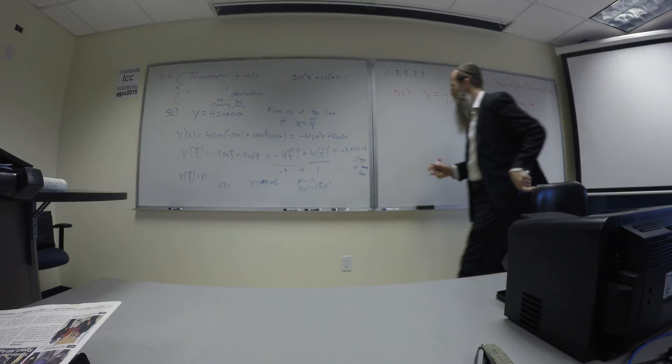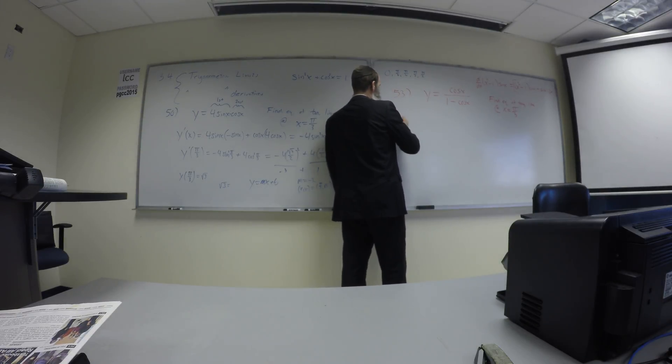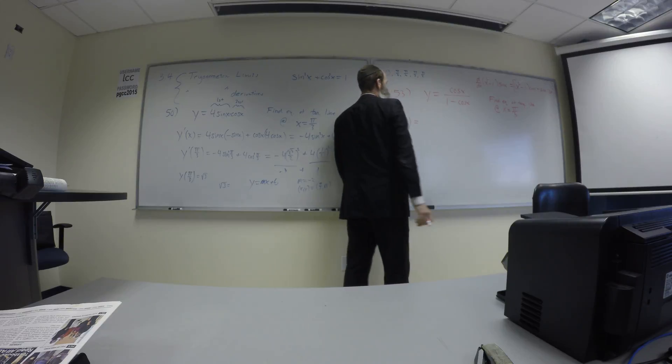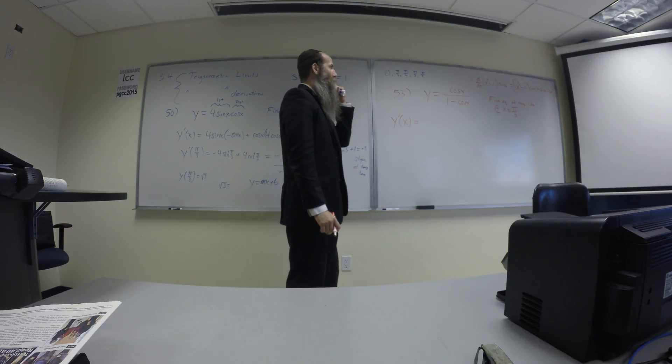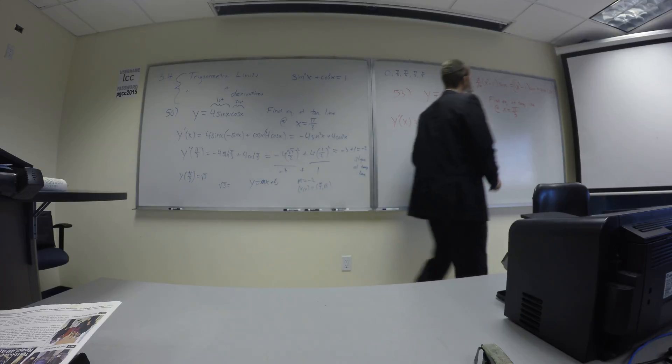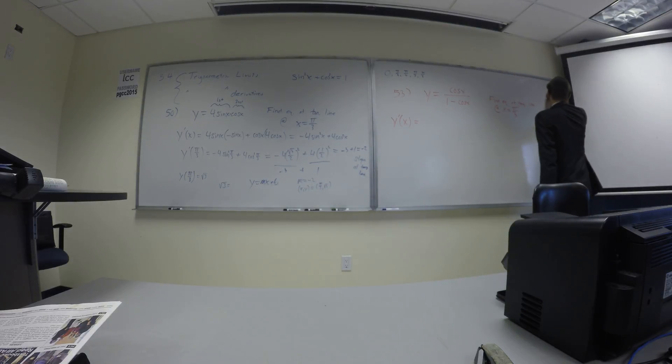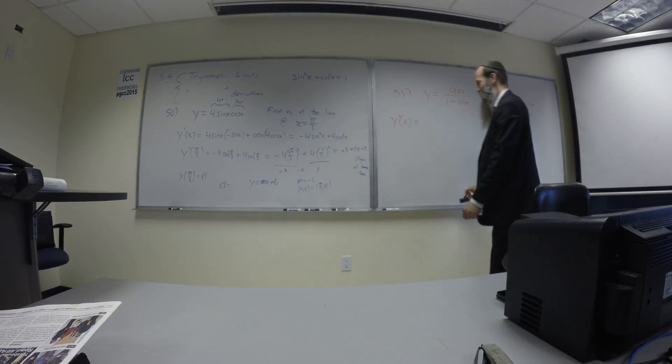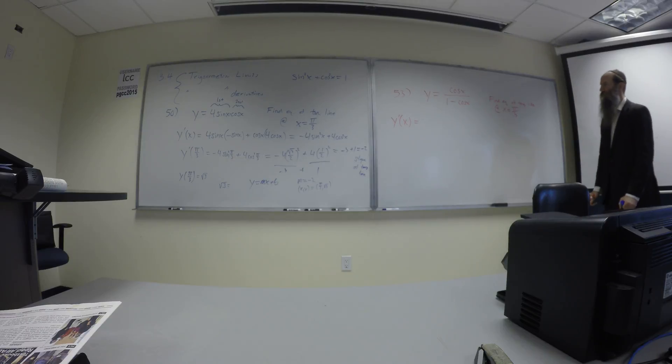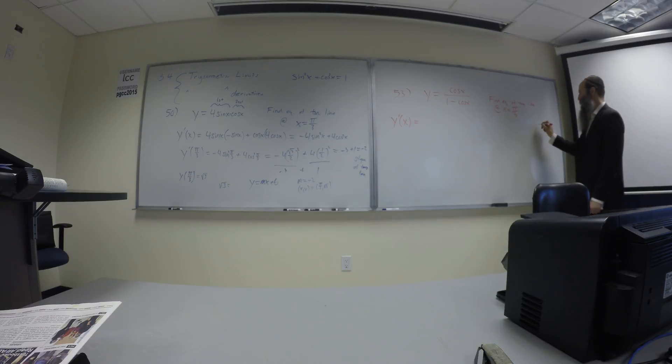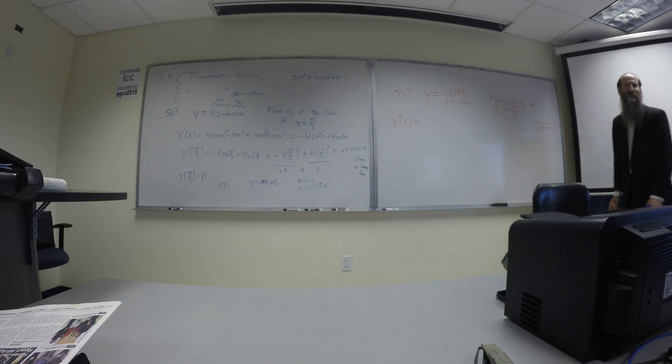So the first thing we need is the slope of that tangent line. It's the same as the slope of the curve, which is y prime. So y prime as a function. Wait, can you erase that top part? Not there? Yeah. Why? Because it's bothering me. I'm going to confuse everyone. Whatever you're currently having. I'm thinking about your other student. Okay, I'll erase this too. I'm just dying. I'm about to draw a little cat face. Is that going to bother you? Oh, no. It's going to be perfectly fine. That's okay? It's a triangle nose. It's a fishy mouth. Does that bother you? Or is that okay? It's leaving right there. It's good.